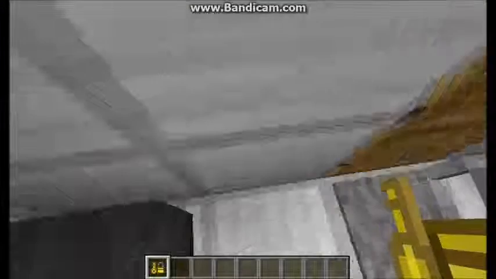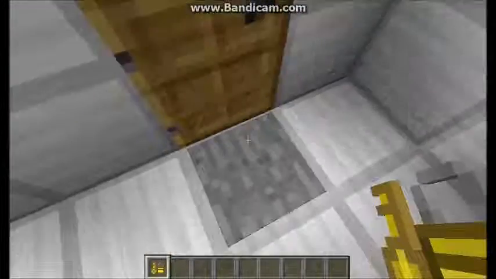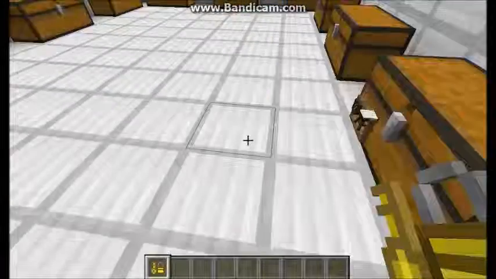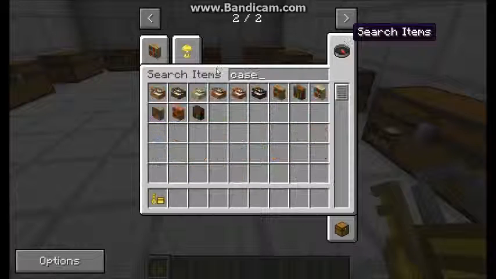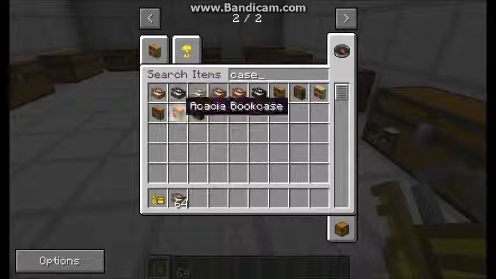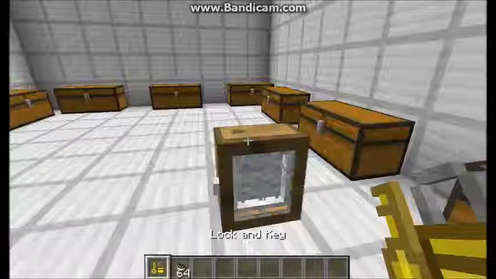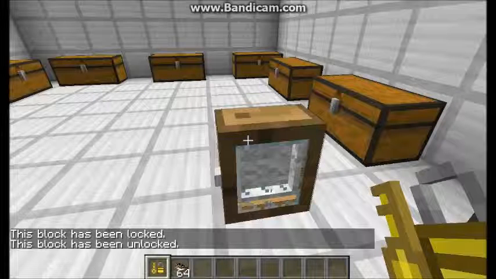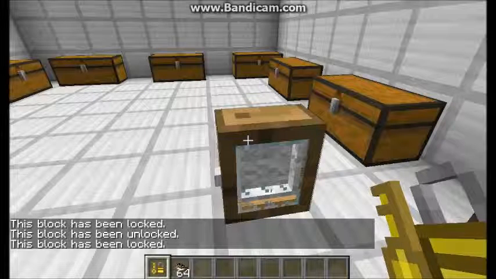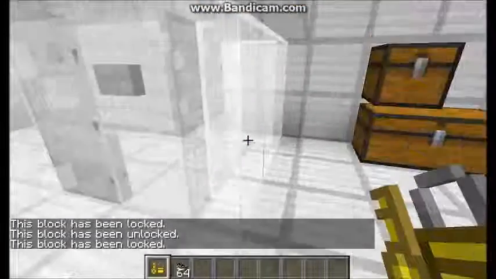Oh. Lag. Anyways. Let's grab a display case really quick. Case 2. There we go. Now, since this block has been locked, this block has been unlocked. So yeah, that's what the lock and key do.